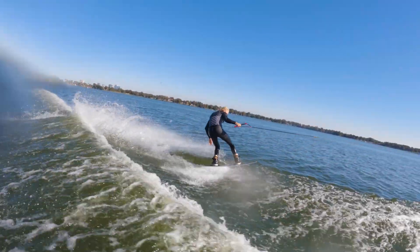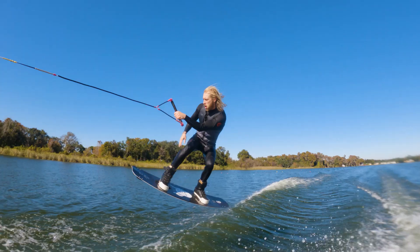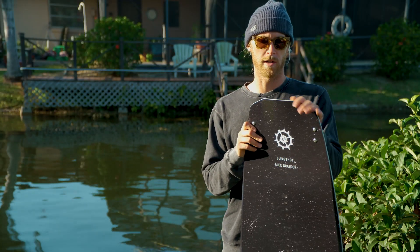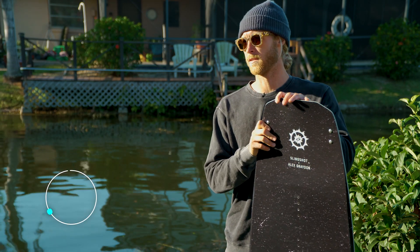This board is a quick board on the water. It is continuous and it's also a pretty big board — it's a 150 — so you've got a lot of surface area out there, which helps with speed. Rolling it over on edge coming into the wake, I definitely felt like it was fast and I did like that. So for me this board is going to come in at a nine for speed.